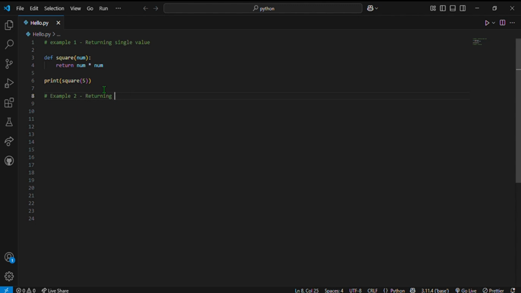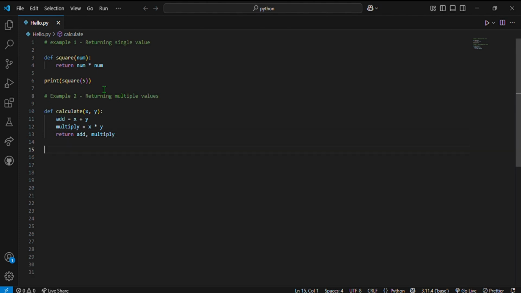Now the next one. In this example we are returning multiple values. So def calculate, and here I am defining two arguments x and y, and inside the block add equals x plus y, multiply equals x into y, and I am returning add, multiply, which gives me two values.